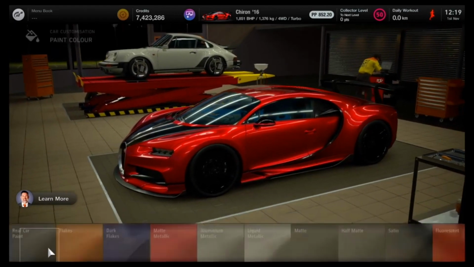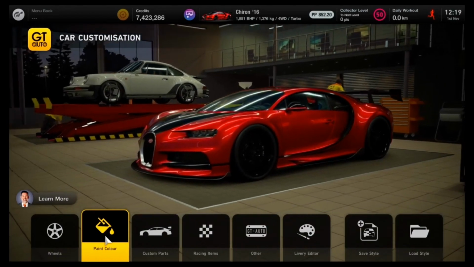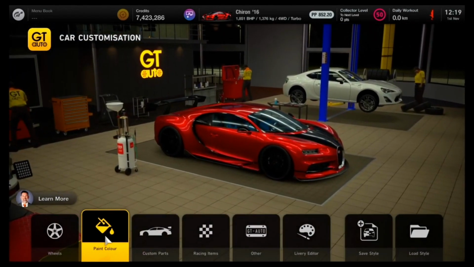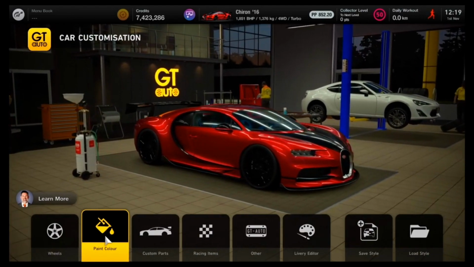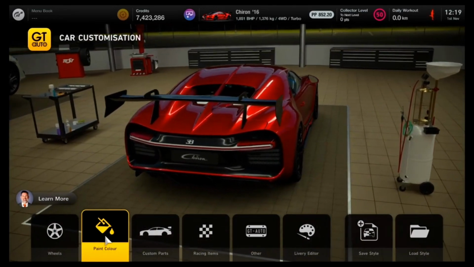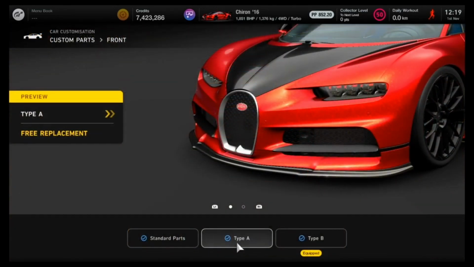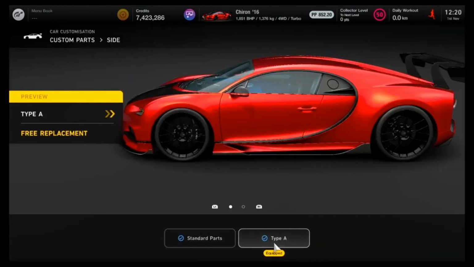Then paint color. The paint color that I went for, I'm going to show you guys in the livery editor, because I can't remember the exact color of the car. But if you guys saw when I started the video, if you look close to the car, it's got like little, I don't know how to explain it, because my Afrikaans is trying to kick in. It looks a bit prettier, but it doesn't give as much horsepower as I need. And then the standard one is just the car without this.